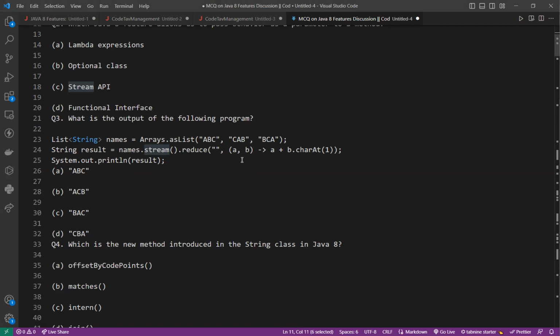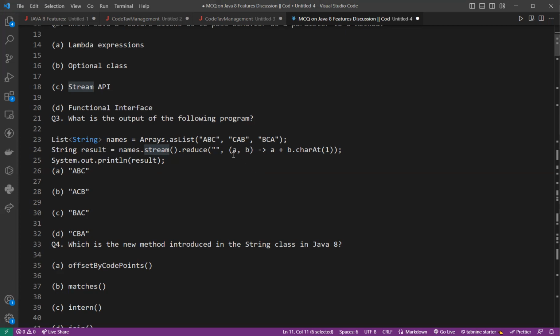So first of all A will be empty, and then B will be taken from the first string's second character, as the caret 1 means the one index. The index starts from 0, then 1, so at 1 B is there.